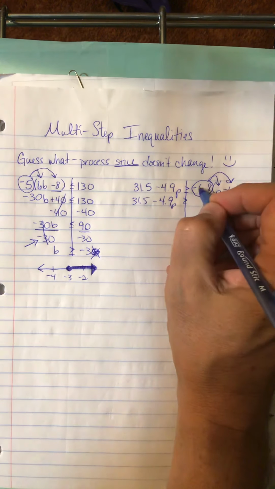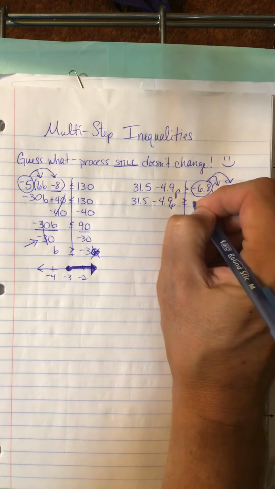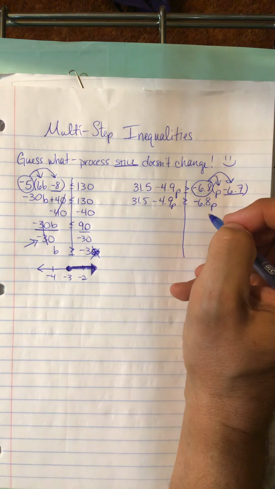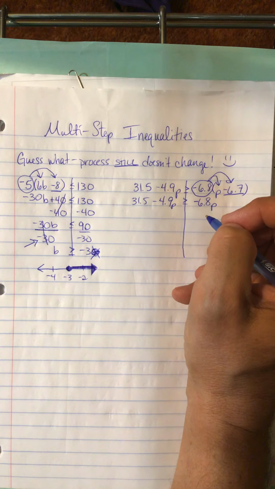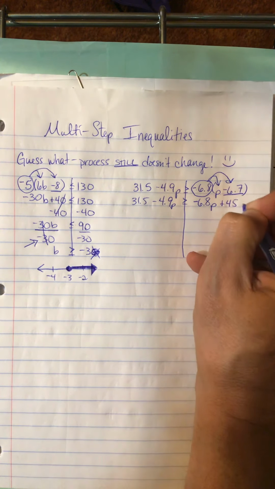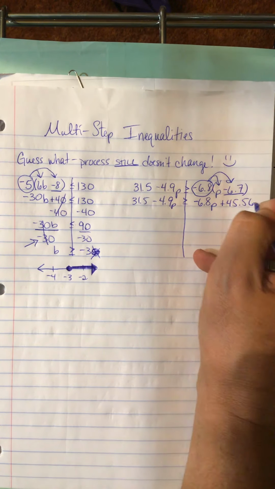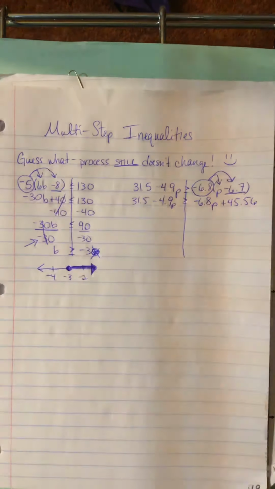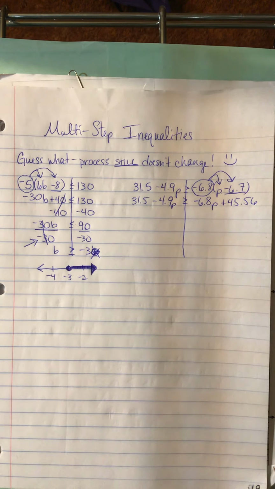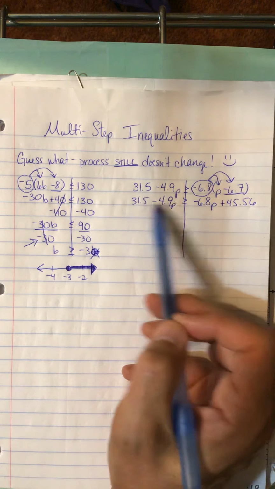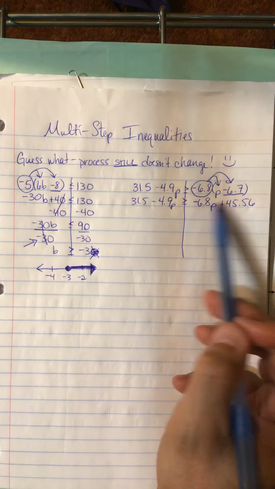So -6.8 times p is -6.8p. -6.8 times -6.7 is +45.56. And in case you think I'm doing this on my own, I'm using my phone right there, using my calculator to help me out, get all that done and taken care of. I have no like terms on the left side. I have no like terms on the right side.